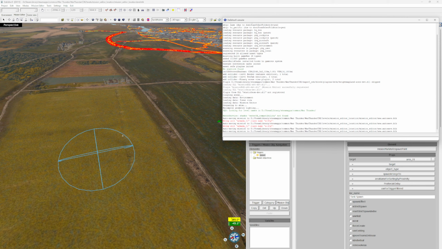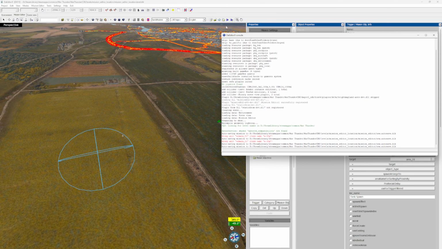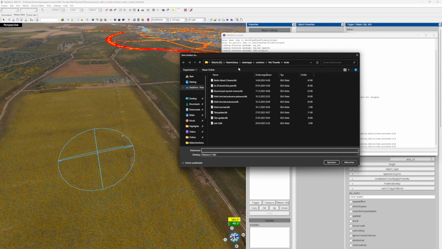So now we want to save it. I usually open the console, so I see if something went wrong, because the console says when you save it and there's something wrong. The console is really a helpful thing. You can save it just here, or you can decide where you want it to save. I usually go where I decide, and I type in tutorial. Yeah, my English is always dying again. Tutorial. You see here my news is this one.